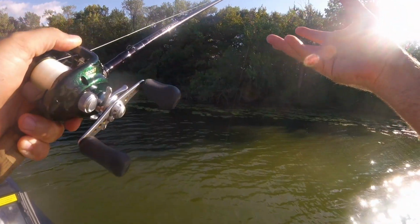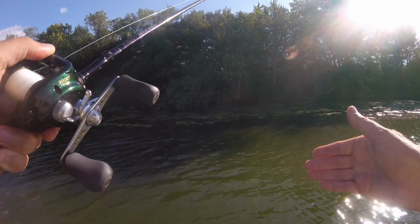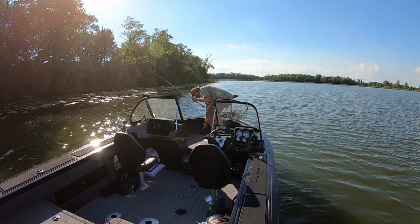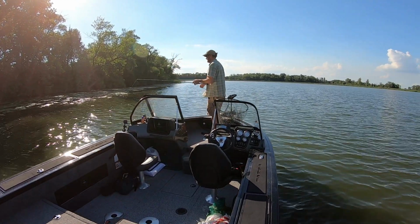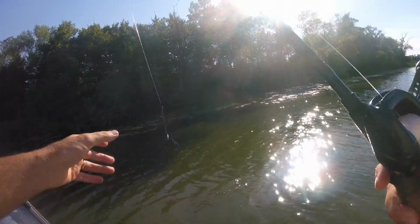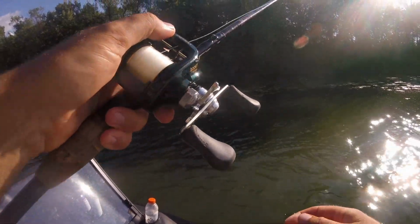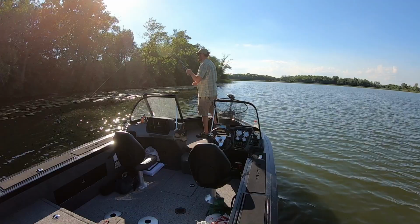Because you're working through thick cover, it's not going to come through smoothly. It's going to come through better than a jig, but it's not smooth. So you want to just methodically work through there, and you're just picking stuff apart. The great thing about a stained water like this is that you can get really close to these fish and just keep picking. Just pick apart every square inch of this thing, because they could be really anywhere. And that's basically the gist of it.